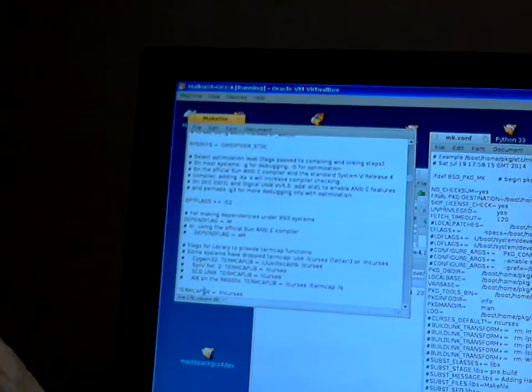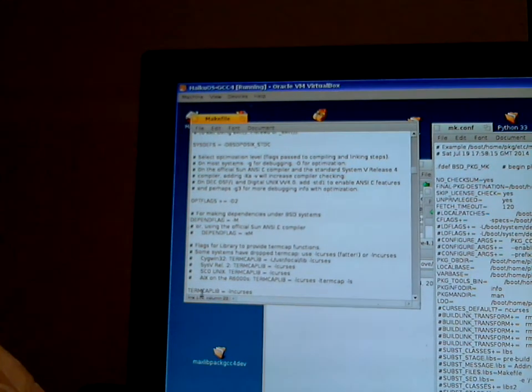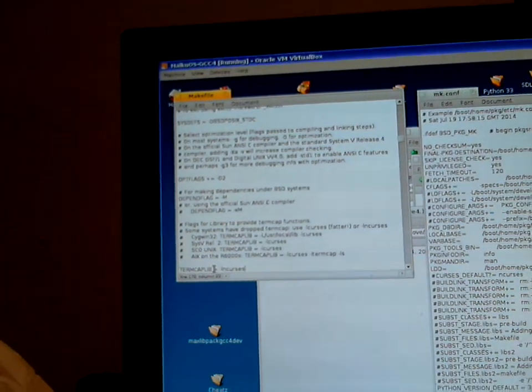But at the end of the day, it really didn't take it. I had to actually manually put it into the makefile. There's a variable called TERMCAP_LIB. I put -L ncurses there, and then it built.